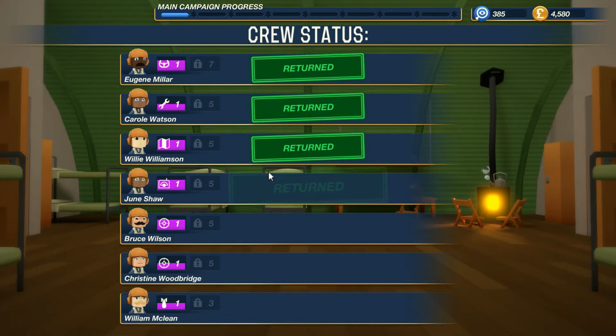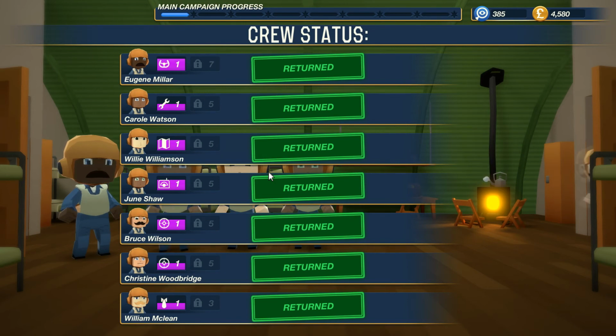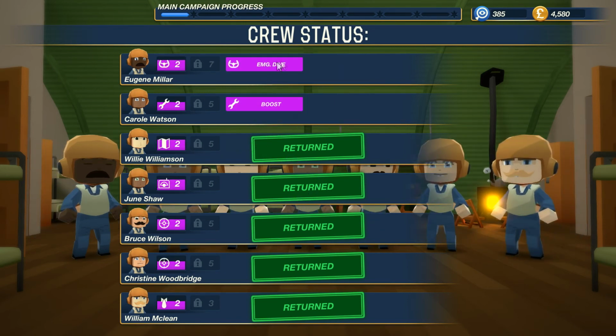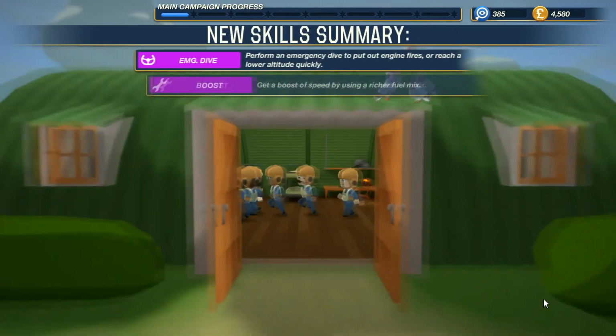It's kind of nice we skipped that tutorial, so we just jumped right into it. I mean, really jumped right into it. Everyone's already leveling up. We're going to have definite things to do. I like that we're going to have boost available. Never really messed with that boost before. I think my other character had it, and I never used it. And the emergency dive is good for putting out fires.